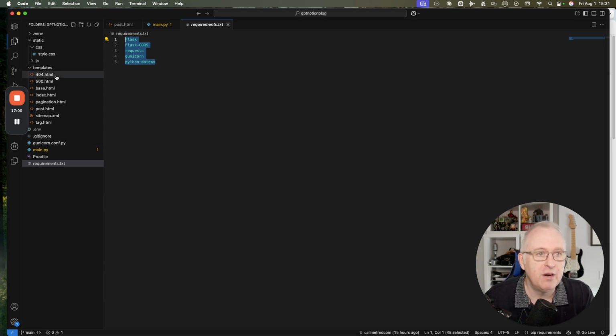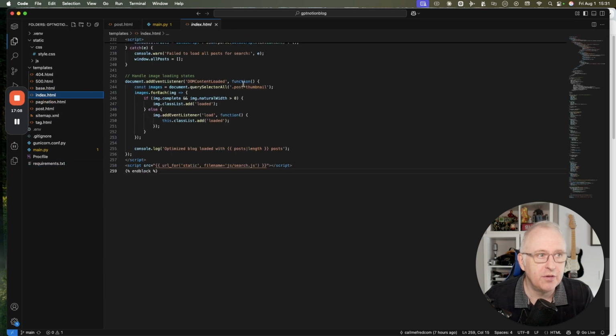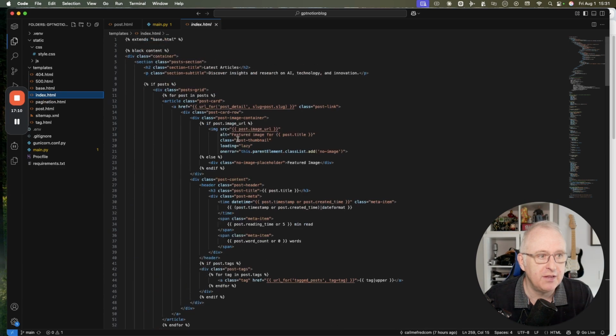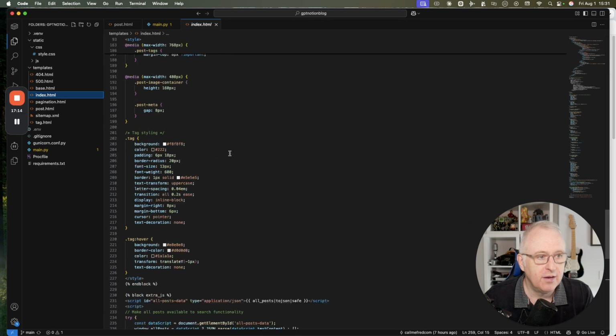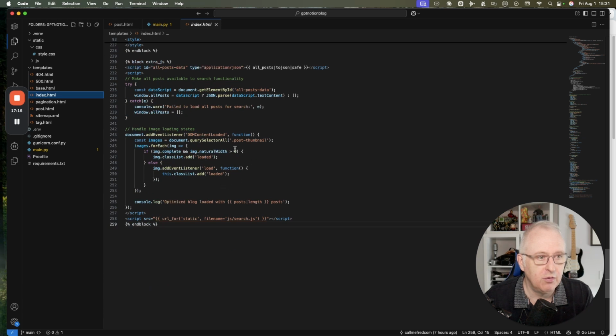Then we have here all the files for the content. So for instance, index.html, that's the home page with the list. And here you see all the CSS and the JavaScript. There is also a base HTML, which is the base template for all the pages, a 404 template, a 500 template for the errors.